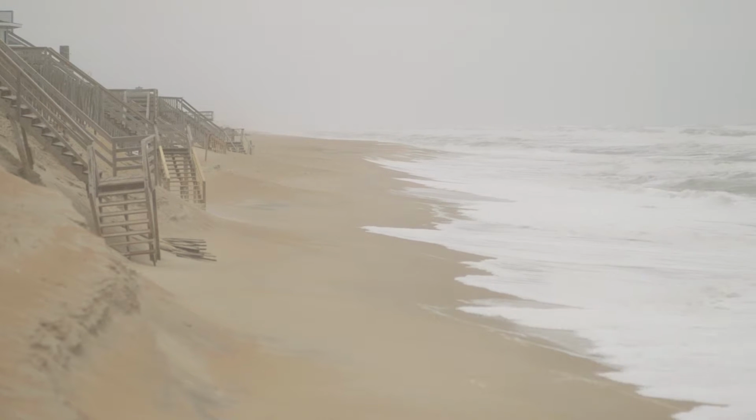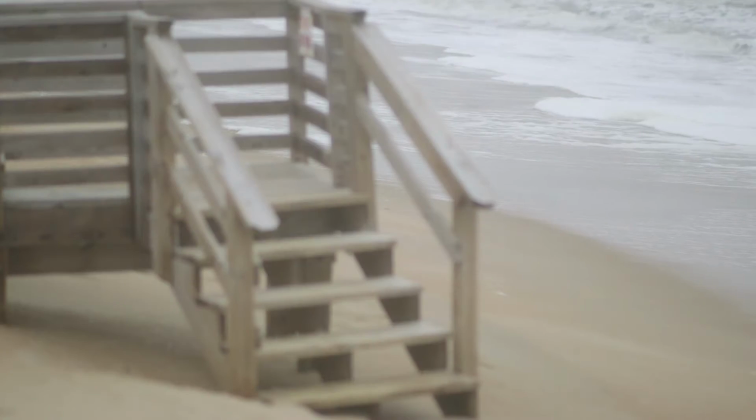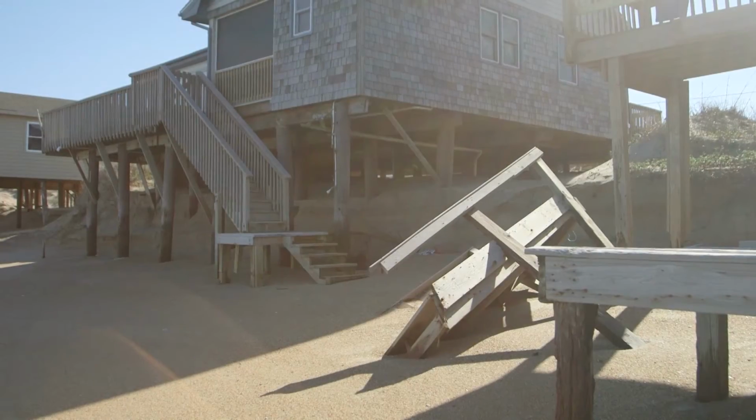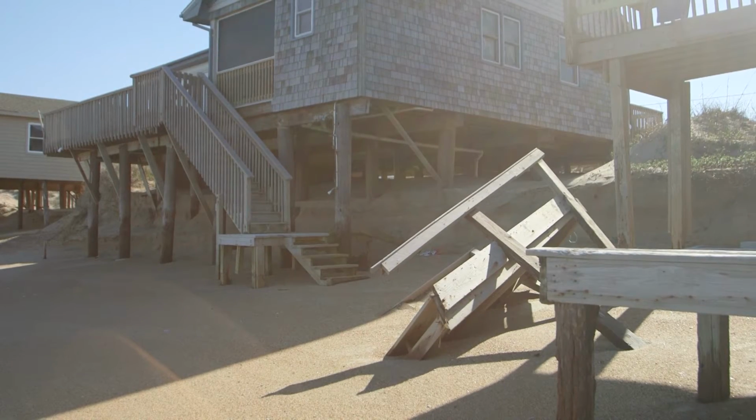When we first moved forward on beach nourishment, we were pretty much on our own. And of course, we went to the county looking for assistance with respect to funding. And Kill Devil Hills and Kitty Hawk were also looking at beach nourishment. The county kind of pulled us together, and we moved forward together with the same engineers, CP&E. And the real advantage was cost savings. We recognized over 17% cost savings.